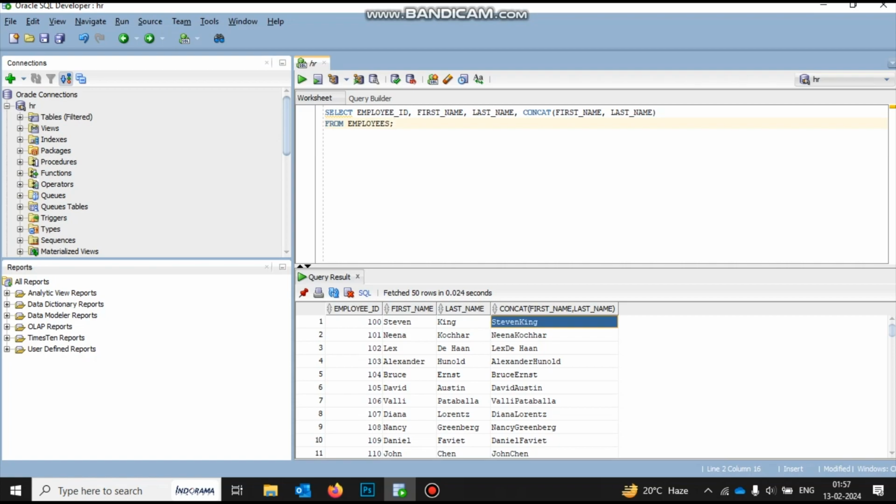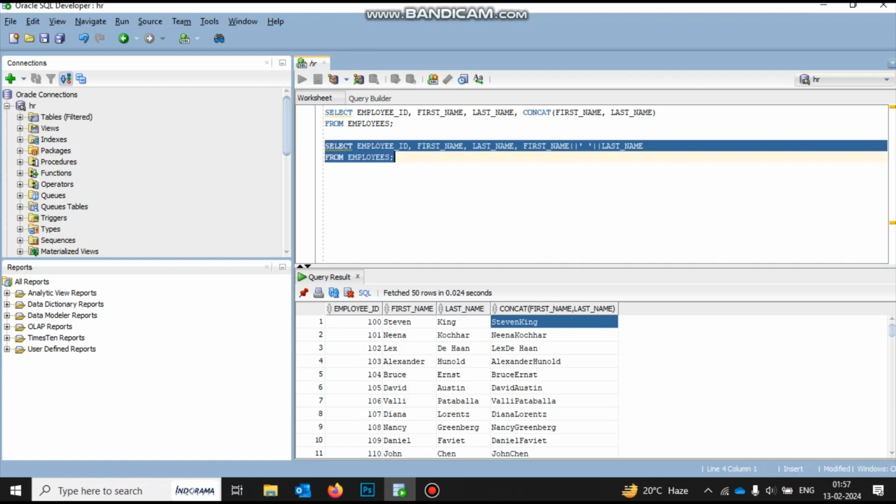So this is very much critical, because it is not being understood from Stephen King which one is exactly the first name and which one is exactly the last name. So we need to put a space in between for better understanding and clarity. For that, let me copy this query. Instead of using the concat character manipulation function, first name, use double pipe sign, which is also a concatenation operator. Concat the first name value with a space, and then again concat the space with the last name value.